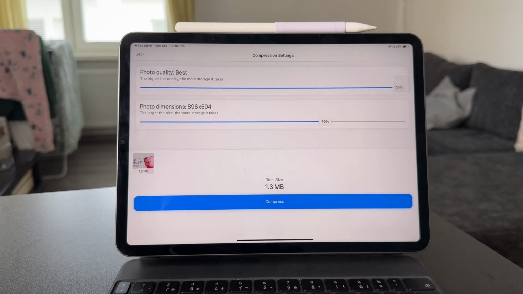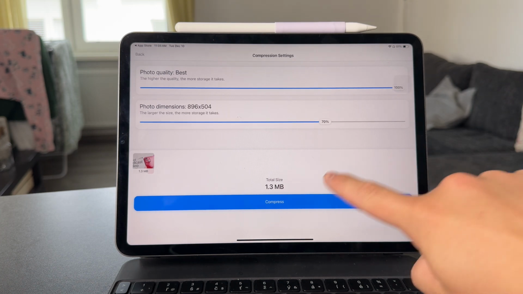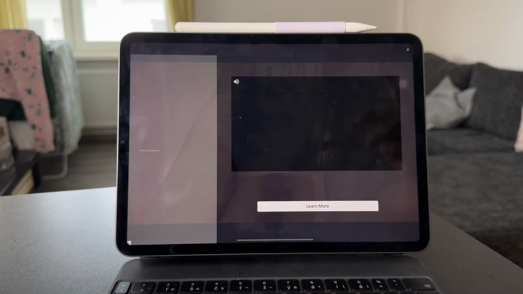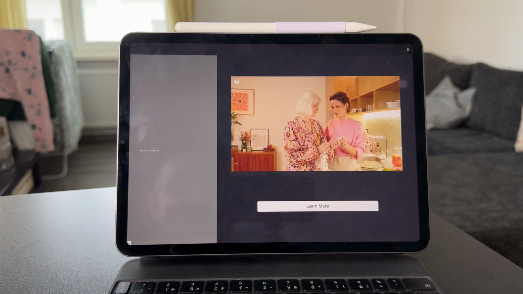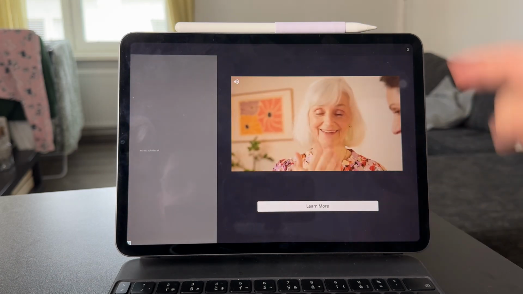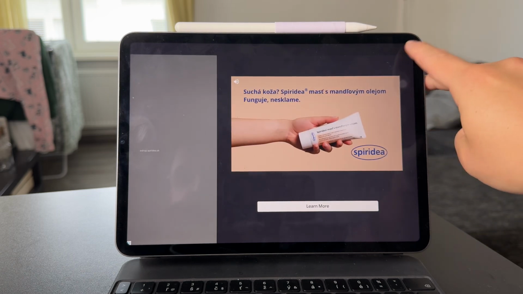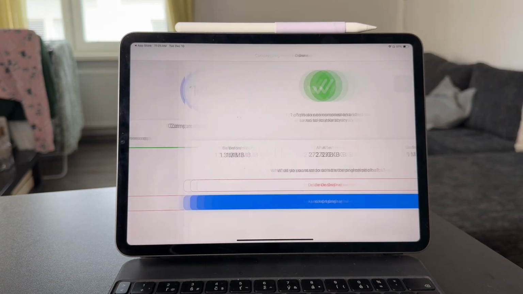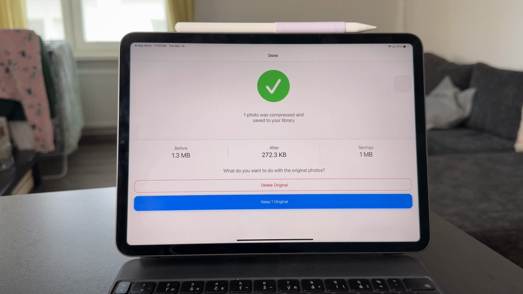Once I do this, I can just hit compress and the new photo will be with the lower amount of pixels. So that's how I like to do it, which is pretty simple. I'm just going to compress. I'm going to get an ad because it's a free app with a paid version. You wouldn't get to see the ads, but it's not a big deal, right? And after this, you can see the size before and after. The photo has been successfully compressed and it's now going to be with the pixel size that we wanted, right?